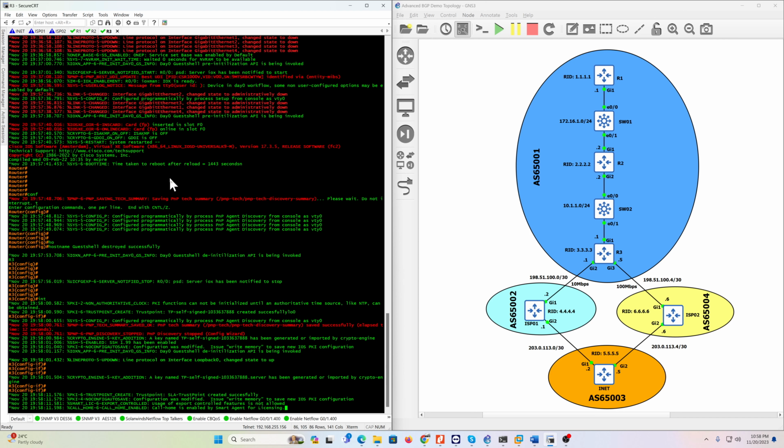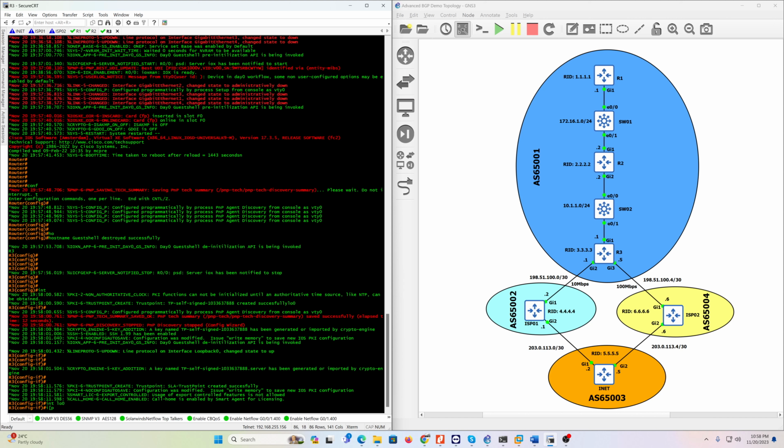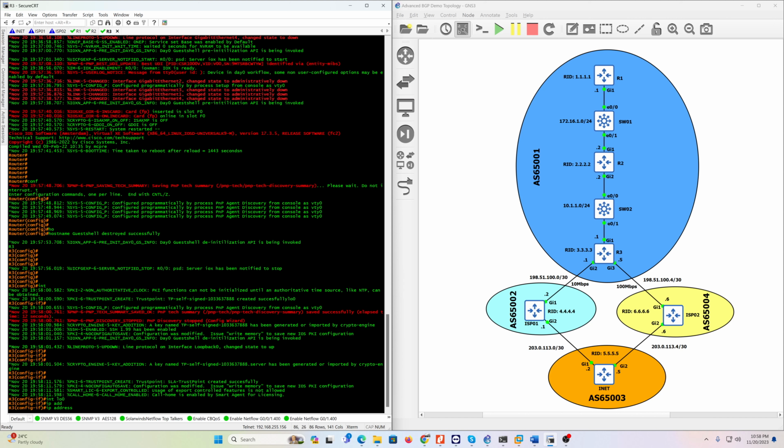IP address, the loopback of router 3 should be 3.3.3.3/24.